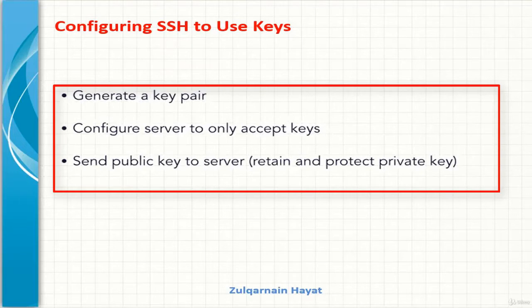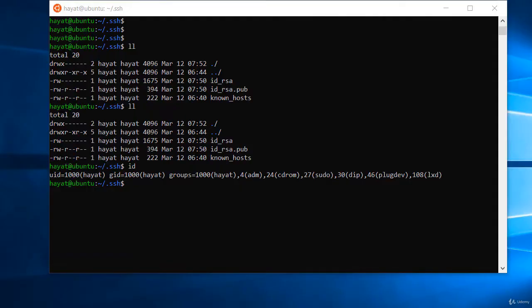One of the nice things about a key pair is that you can use an existing one or have a user send you their public key and you can put it in the right place on the server, giving them access without asking for a password or any private information. I will go through the steps to generate a key pair on a client machine, and then we will send the public key to the server.